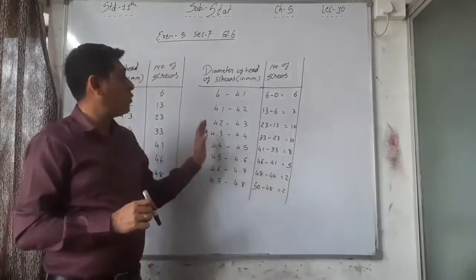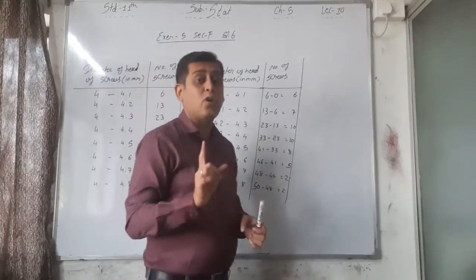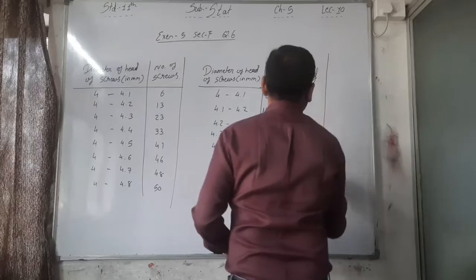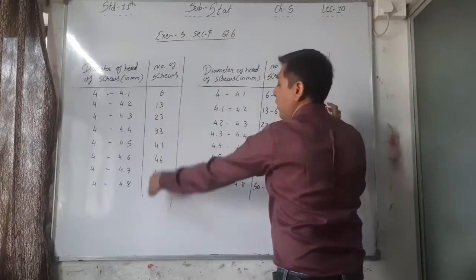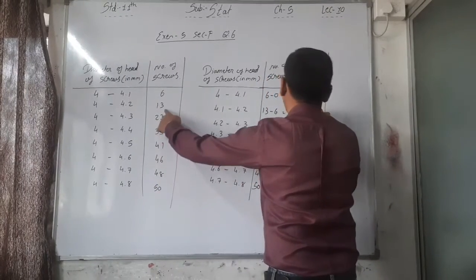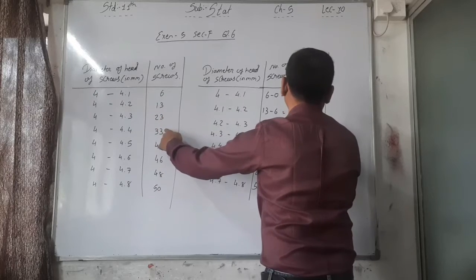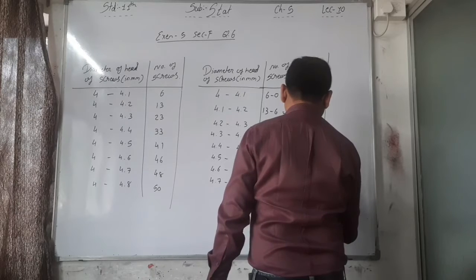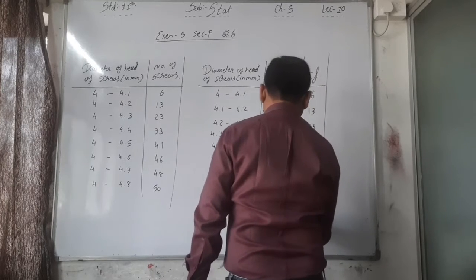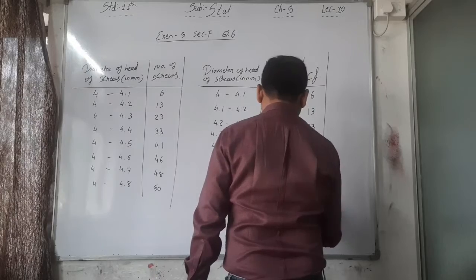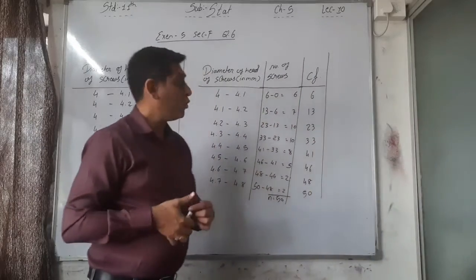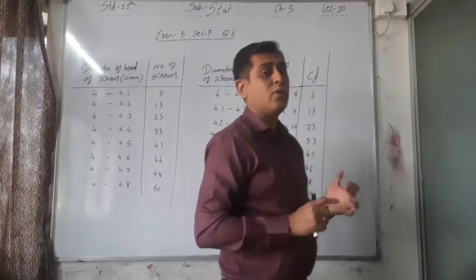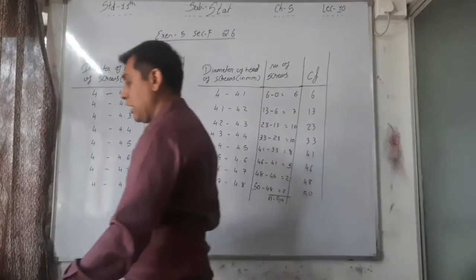Okay, so you have to write down these and then find out the CF, because you have to find the Pauli's method coefficient of skewness. You don't have to find out CF because CF is already given here. You just have to copy that. And your N is equal to 50. So this is your original question, and on the basis of that you can find out Q1, Q2 and Q3. The twist is only this.